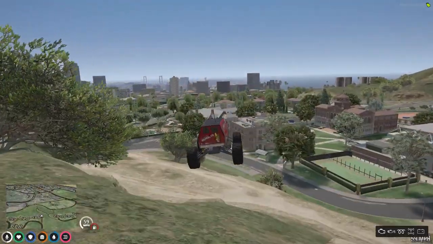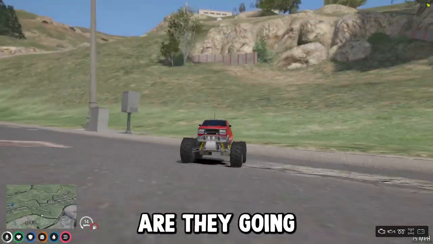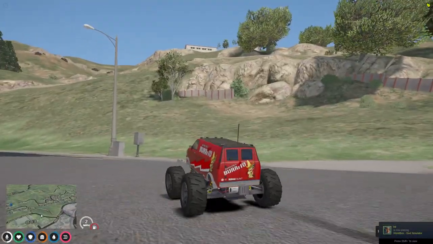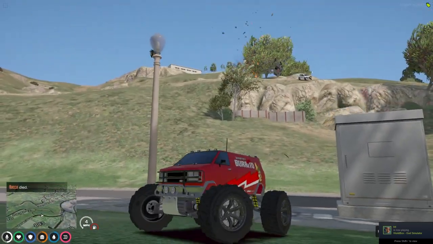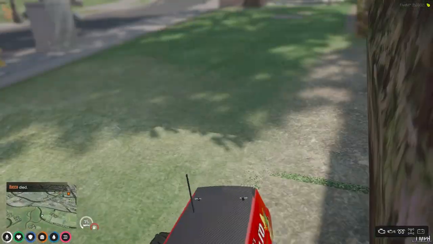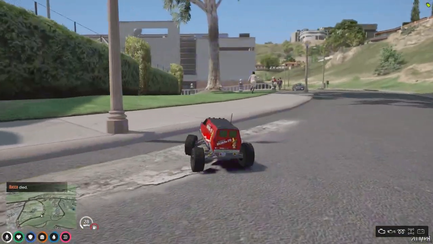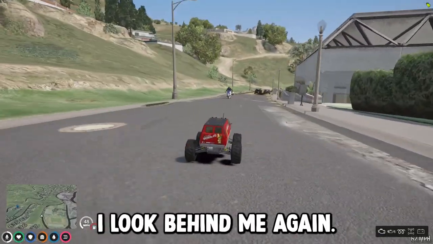Jump off of this. I don't know where this leads to. I'm just going for it. Come on. Land it. Are they going to take the jump? Oh, they took it too. Oh, they're flying. I got to stop. Oh, my gosh. Yo. I got to stop looking behind me. I got to pay attention to where I'm driving. One-two on me. Oh, the instant I look behind me again, it happens.